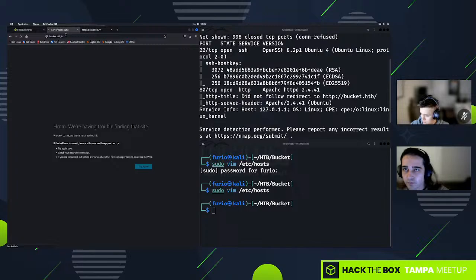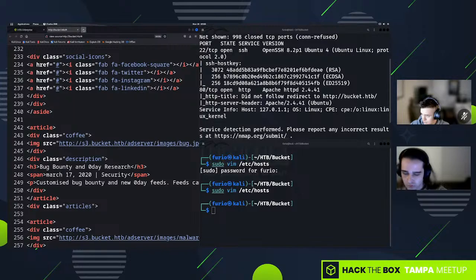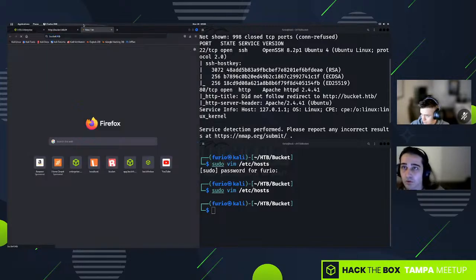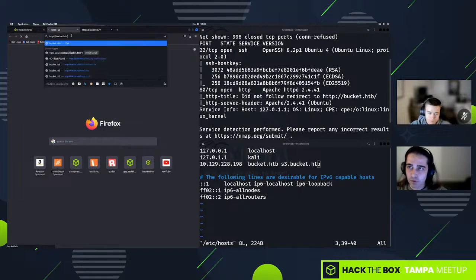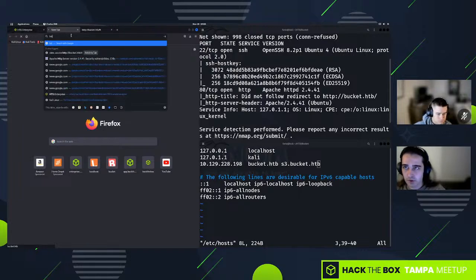Did we break it? Maybe it doesn't like the hashtag there. Did I type something wrong with it? s3.bucket.hackbox. Yeah, that should be good. I can also just try typing in the IP maybe.